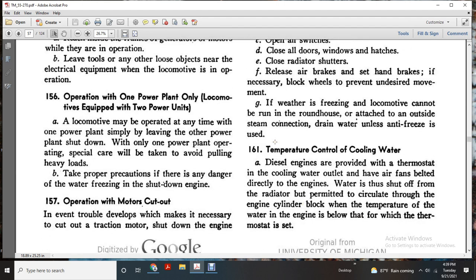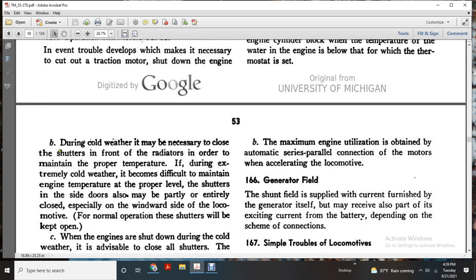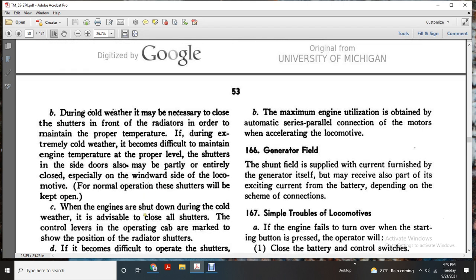161, temperature control of the cooling water. The diesel engine is provided with a thermostat at the cooling water outlet and has air fans belted directly to the engine. Water is shut off from the radiator and permitted to circulate through the engine cylinder block when the temperature of the water of the engine is below that at which the thermostat is set. During cold weather, it may be necessary to close the shutters on the front radiators to maintain the proper temperature. During extreme cold weather, it may become difficult to maintain engine temperature. The inside door also may be partially or entirely closed up, especially on the windward side of the locomotive. Before normal operation, shutters will be kept open.